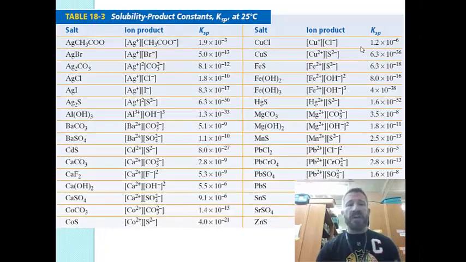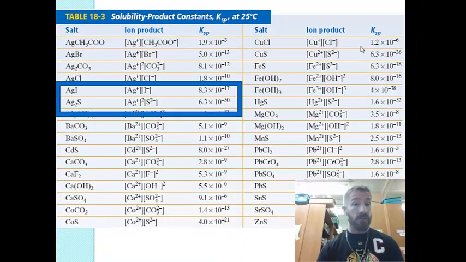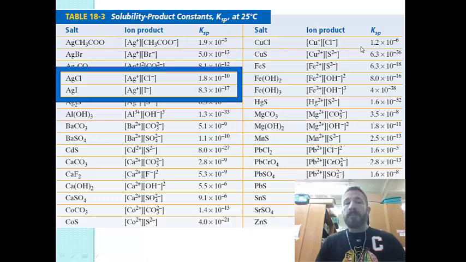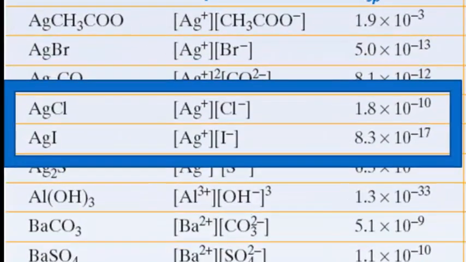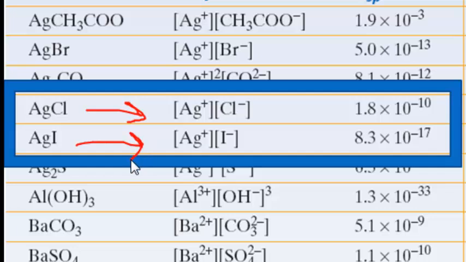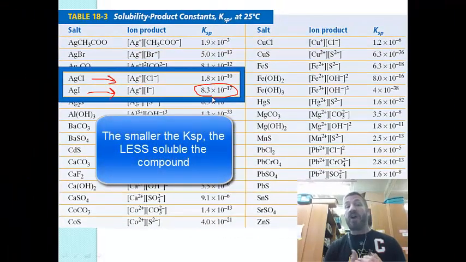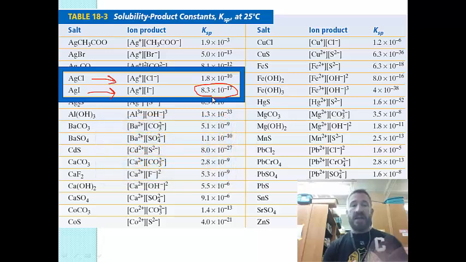How do you compare KSP values? There's a table of KSP for different insoluble substances. The best approach is to compare compounds with a similar mole ratio. For example, silver chloride and silver iodide — you'll be given a KSP table. When silver chloride dissolves it gives one silver ion and one chloride ion, and silver iodide gives one silver ion and one iodide ion — a one-to-one ratio. Comparing their KSP values, silver iodide has a much smaller number, meaning it is much less soluble than silver chloride.